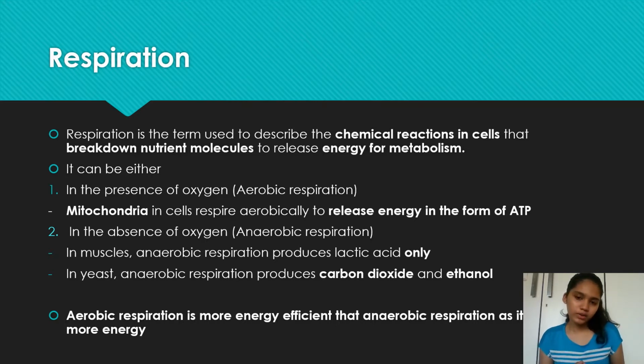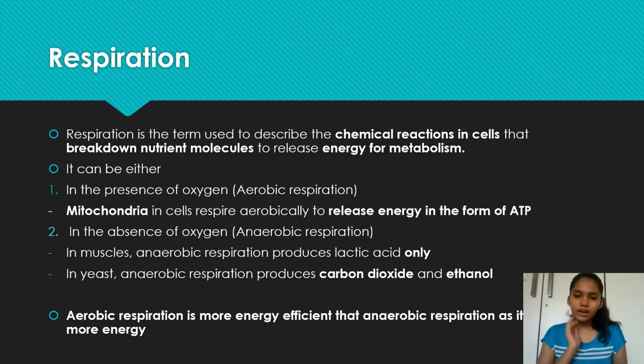So the nutrient molecules that are referred to here are glucose molecules. That is C6H12O6. You need to know the formula of glucose. Okay. So these chemical reactions break down glucose to release carbon dioxide and water. But the primary goal is to release energy. So that is the main product that is released. So your equation for that is glucose plus oxygen gives you carbon dioxide plus water plus energy. You don't have to include energy in your answer, but if you do, it's not a problem at all.